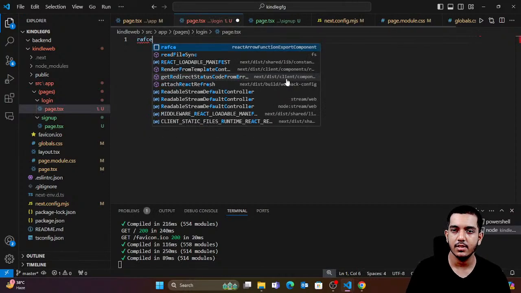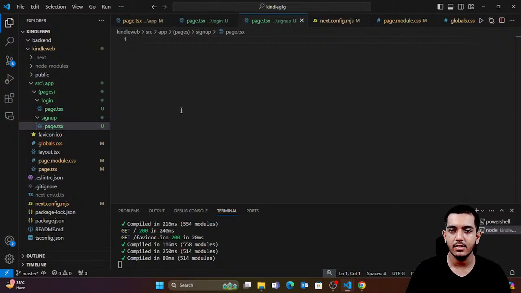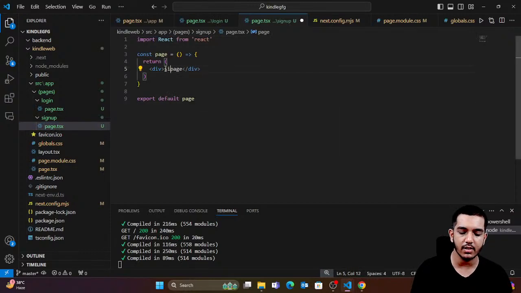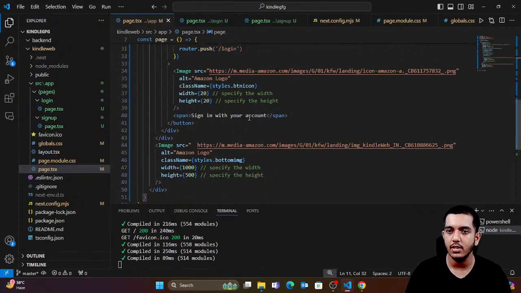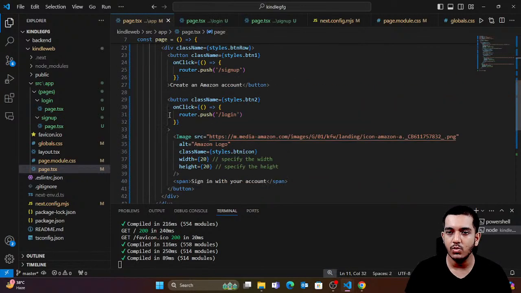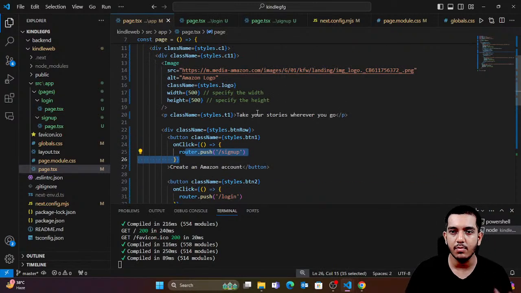So here I'm just gonna type RAFCE, and let's call this login page. Similarly, I'll paste it here and call this sign up page. Okay, so let's save. What I want is, as soon as I come to the home page and click here, I go to the login page. router.push would send me to the login page. router.push sign up would send me to the sign up page.